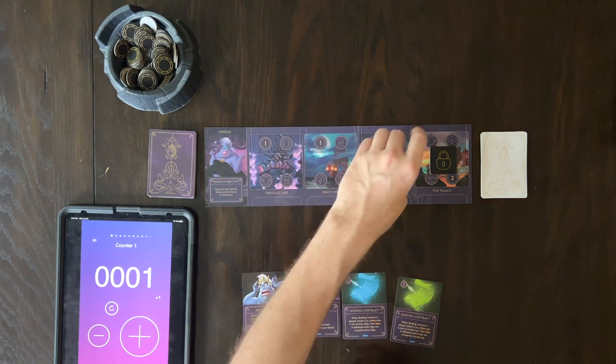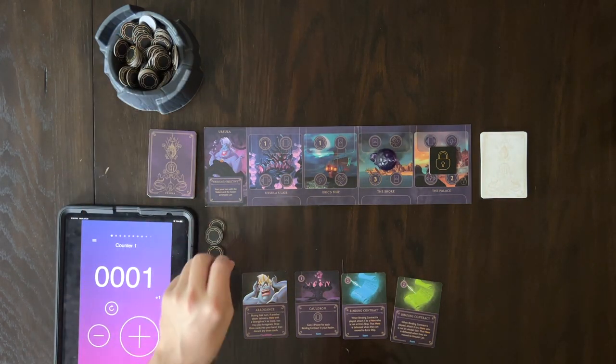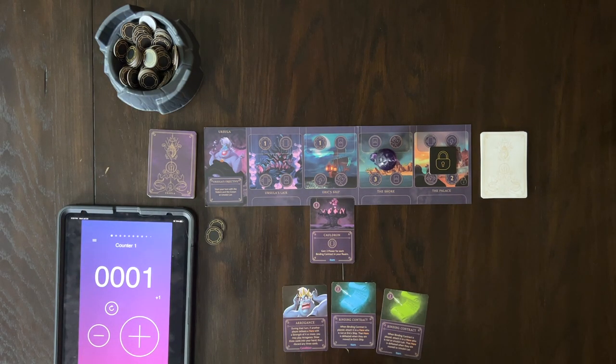We are off to the shore. I'm going to gain 3 power. And for 1, I am going to play the cauldron. I'm just gonna put it right there at Eric's ship.